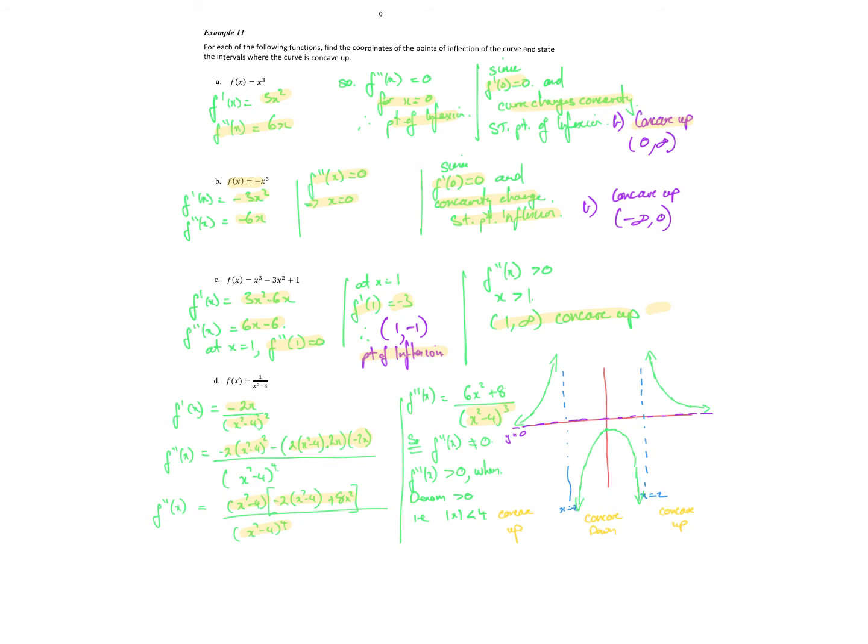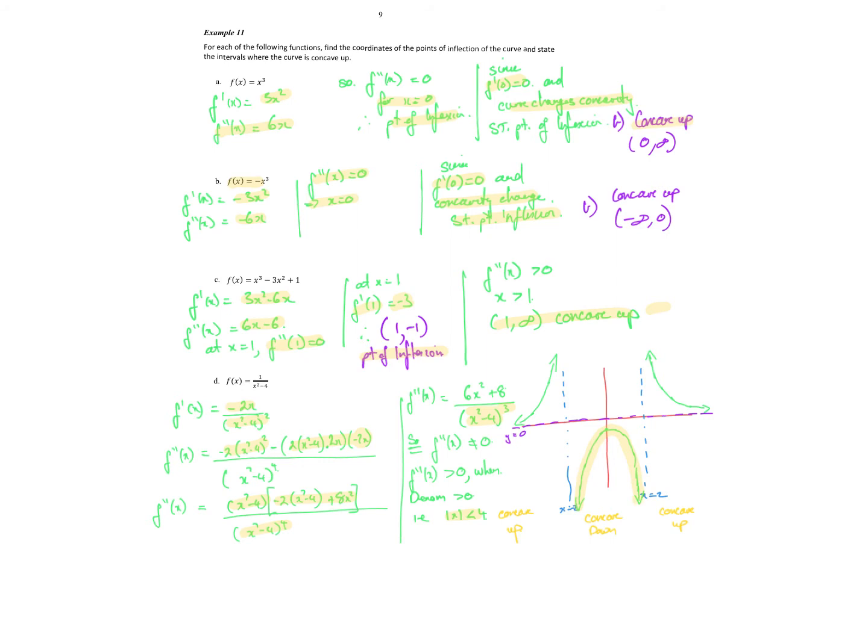All right. If we want to talk about concave up, we want to have the second derivative positive. All right. So since x squared is always positive, okay, think about the change of sign. Well, actually go the other way. 6x squared plus 8, the numerator is always positive, so we can only be negative if the denominator is negative. So for the denominator to be negative, I need the magnitude of x to be less than 4. In other words, x has to be in between negative 2 and 2. So there's my concave down part of the graph, which means it's concave up everywhere else.